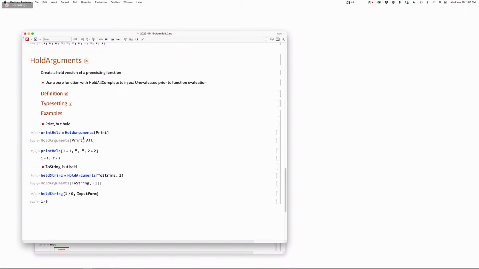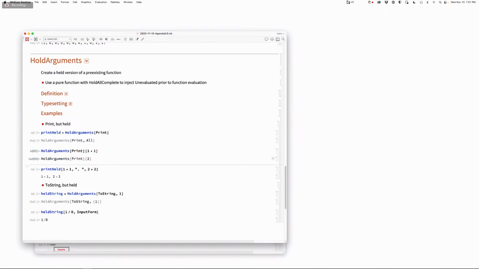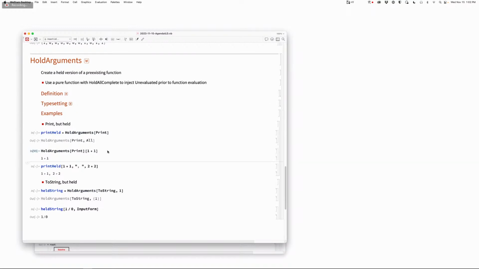Okay, but this thing here doesn't work, because you haven't defined it. You've got to run the definition. Yeah, this is an interesting wrapper.